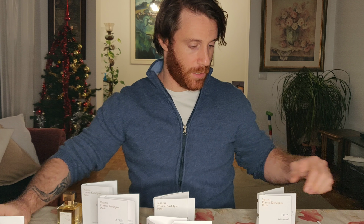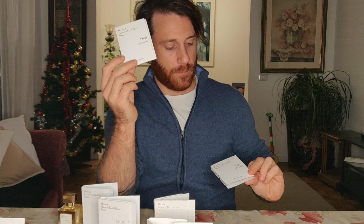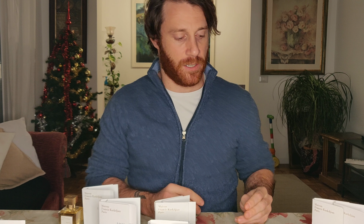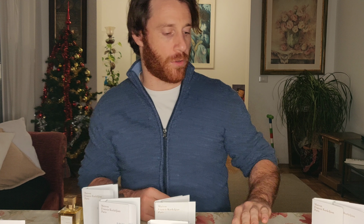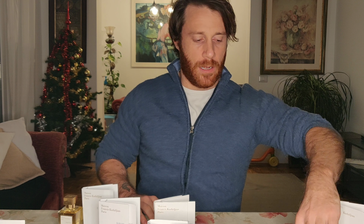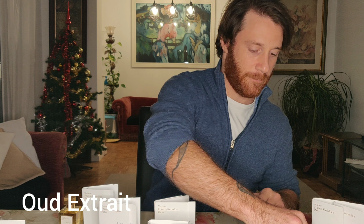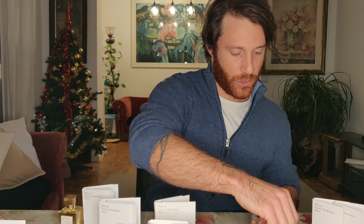I also like a few from the Wood line, which is coming up right now. So we have Oud Satin Mood, Oud Silk Mood, we have Oud, we have Oud Extrait, we have Satin Mood Extrait, we have all of the extraits. And this is where the complexity of fragrances from this house pop up the most, okay? So you're paying 195 for the regular eau de parfum, and you're paying 295 euros for the extrait versions, which is a lot of money. So there's only one out of the extraits that I think deserves that amount of money, and that is simply Oud Extrait, because it is so much different from the original one.